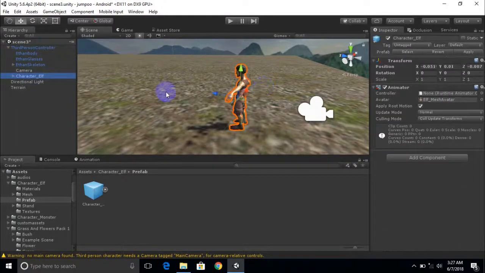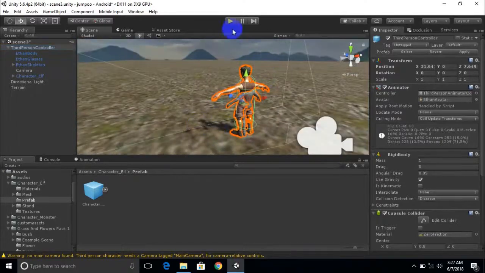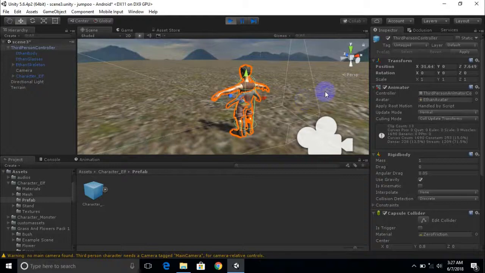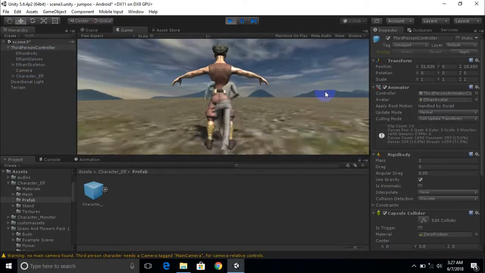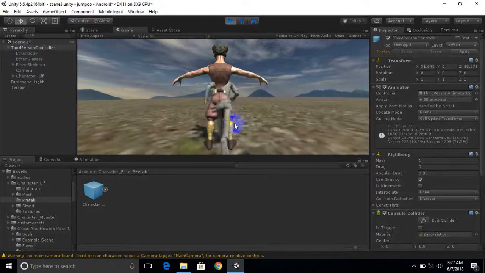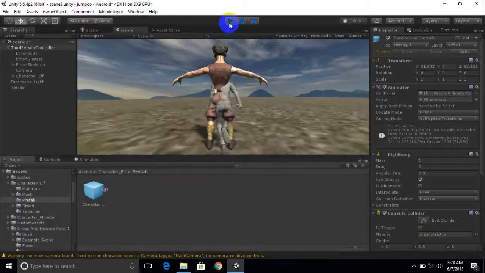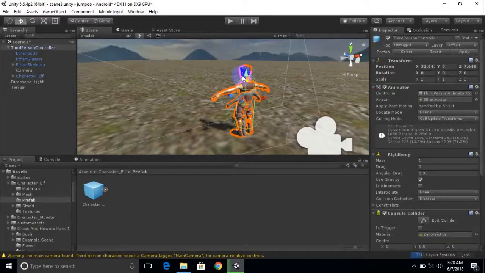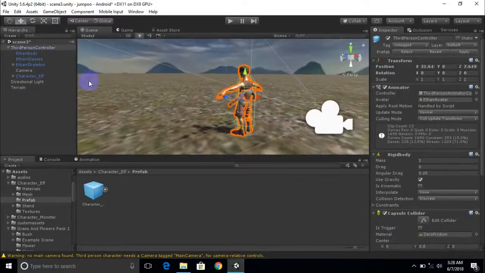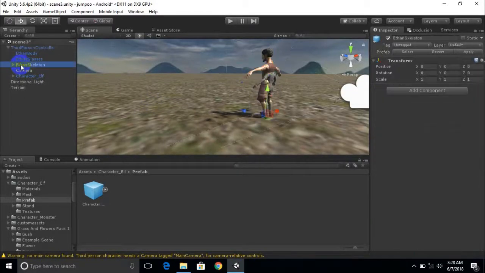Now this elf character is added to the default third person character. If we run our game now, you can see the elf character is also moving with the third person controller, but this is not what we need. So what we will do now is delete the standard character.